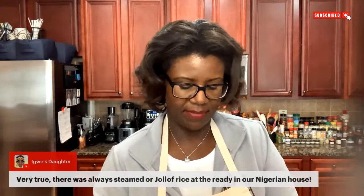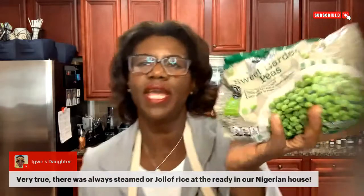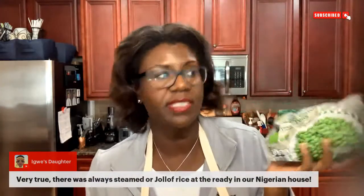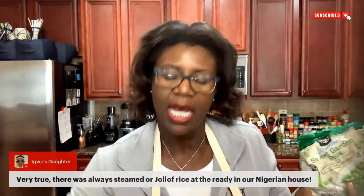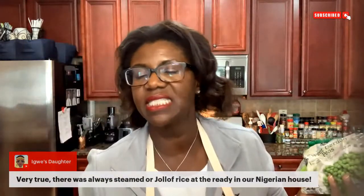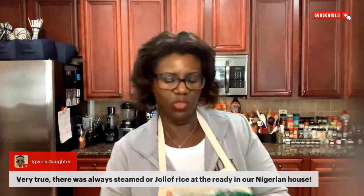Might as well. Yeah, it's a steam bag. All right, we'll just wait. This is a steam bag, so I'll just cook them like this. But if it weren't a steam bag, I would put this in a pot with just enough water to cover it and then let it simmer. And then I would put some of the seasoning inside there just so everything has a nice little flavor in the bite. So this will wait towards the end.